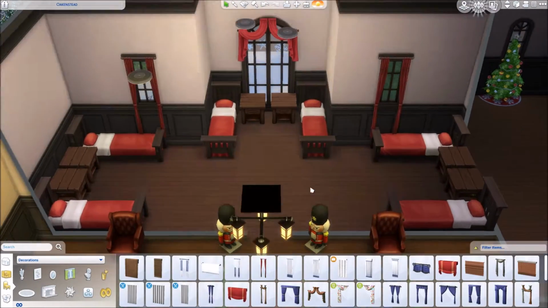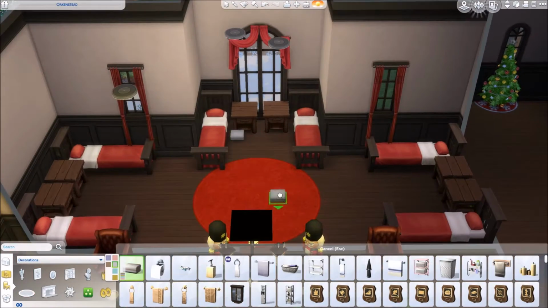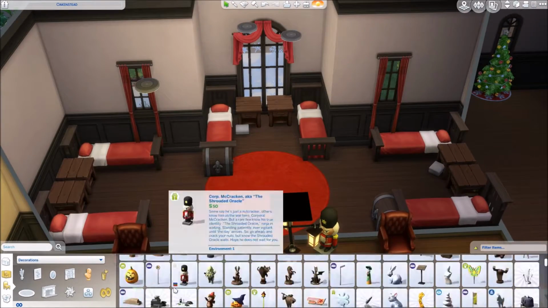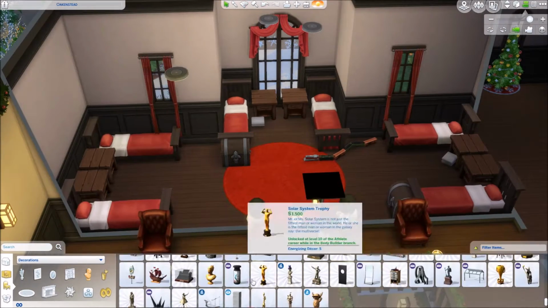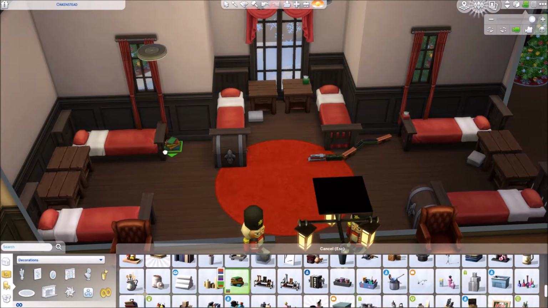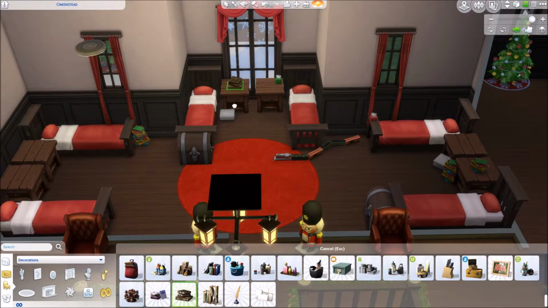So the 2 bathrooms that are connected to the hallway are kind of for the elves and for guests, and then Santa and his one and only wife has an ensuite, okay? Yeah. So yeah, that was the hallway and the bathroom's done.